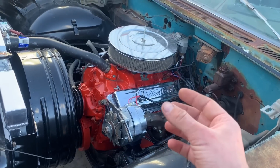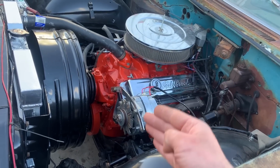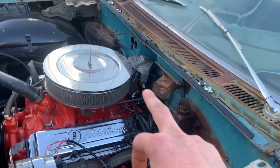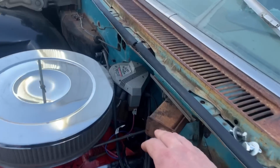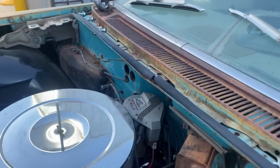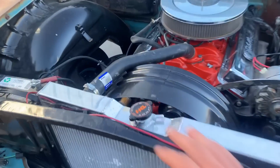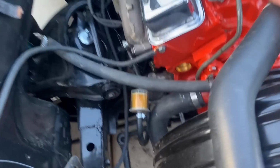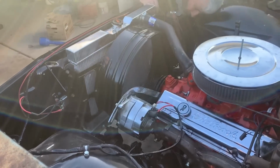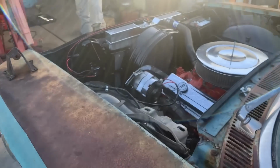Also in the comments, a couple people said the correct V8 motor mounts will push it 2 inches down and 2 inches back, which it did. And a lot of people said that the HEI distributor wouldn't fit. But it does. Just so everybody knows, the HEI distributor does fit without any modifications to the firewall or anything like that. Our hoses still fit. Our upper hose, our lower hose fits. We're gonna go ahead and put the fan on right now and see if the fan fits. And if it does, we are golden. We can run it and drive it.